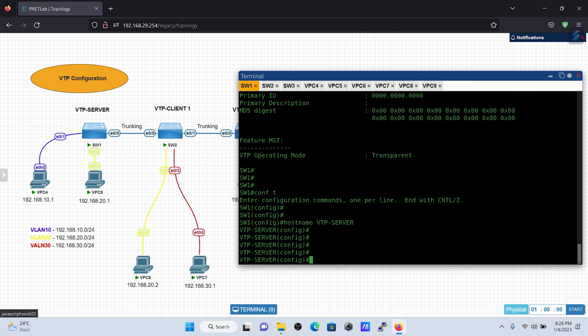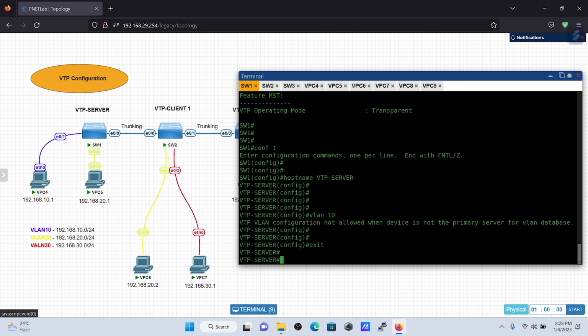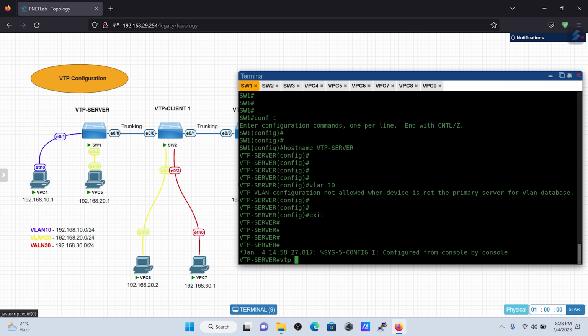So if I configure any VLAN here, it should reflect in switch 2. We'll leave switch 3 as of now. Okay, it is giving an error. That is because we need to make this switch the primary server for the VLAN database, then only it will accept.